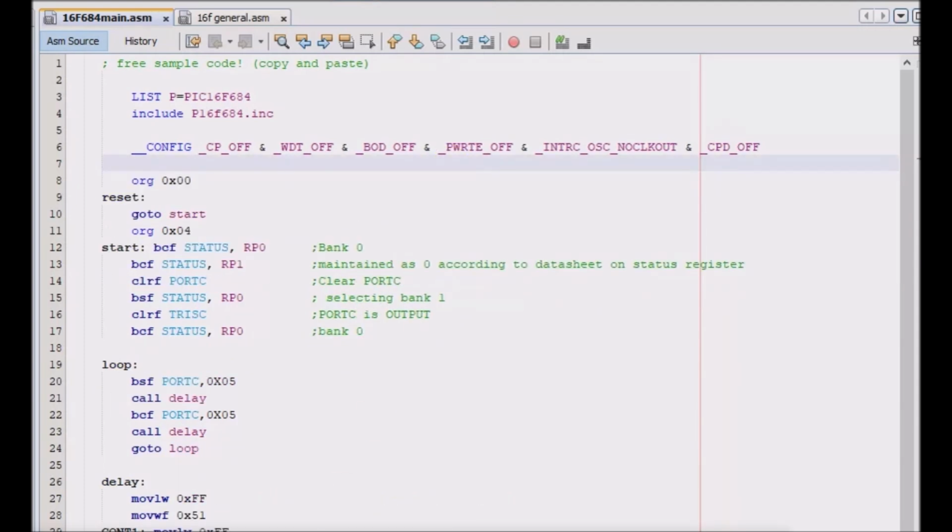So if you're following along, I'm talking about directive handling, and directives are commands that give instructions to the assembler itself rather than generating machine code. So I suppose like these instructions are going to generate machine code, but this isn't going to generate machine code.